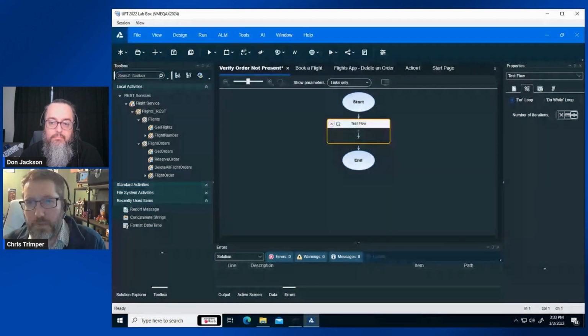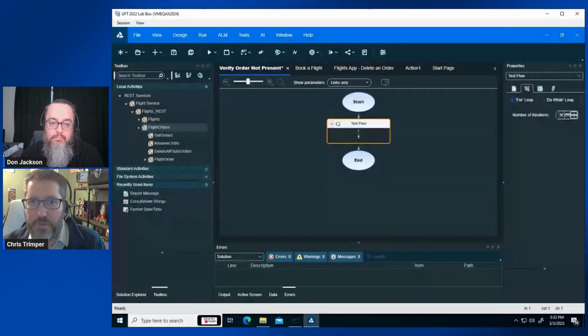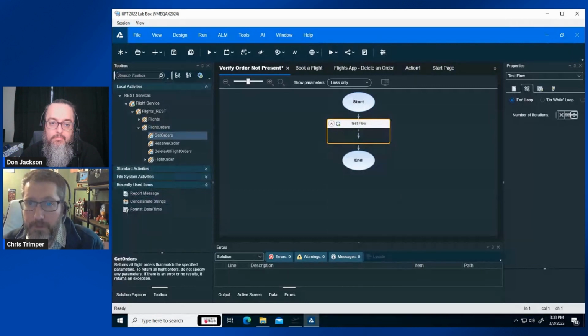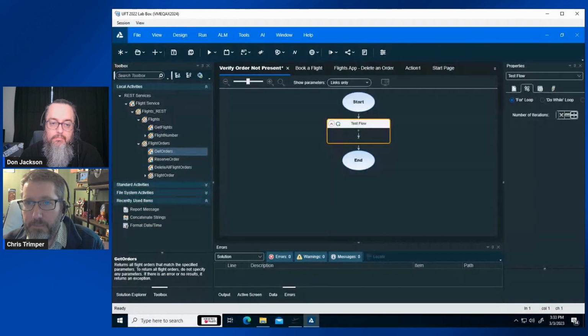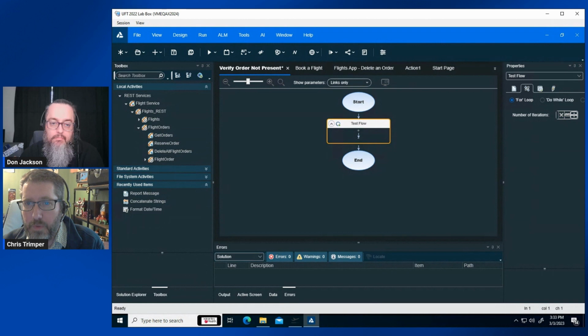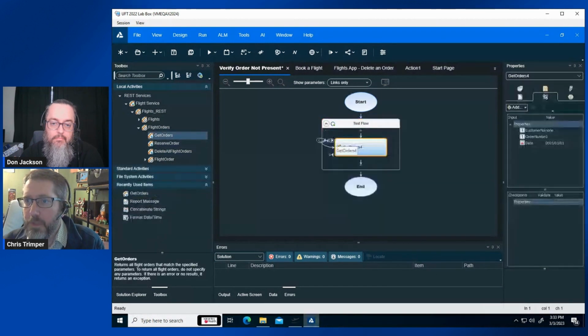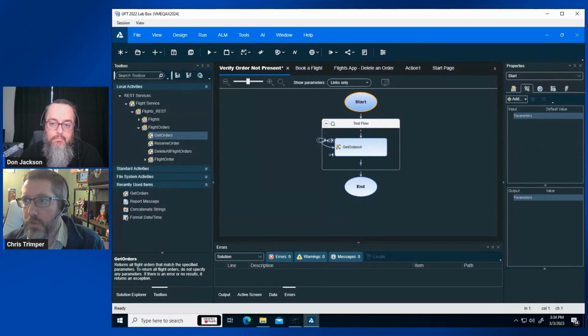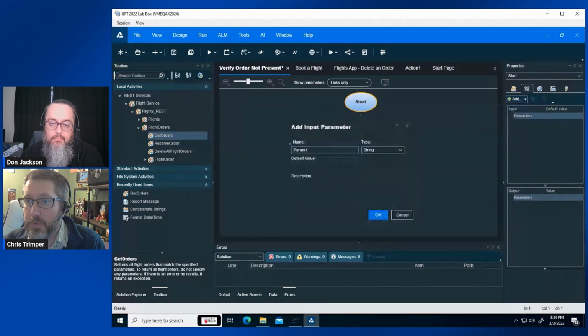So we're not going to get a flight. We more wanted to work with orders, so that's in here, and the item that we want would be get orders. Again, there is a flight order, an ability to reserve a flight, but we're doing an order. Now we did need to data drive this, so we want to data drive it with an order number. So we're going to have an input parameter to our test for order number.